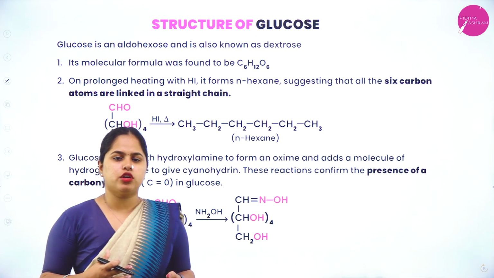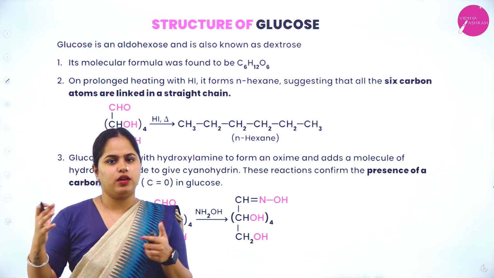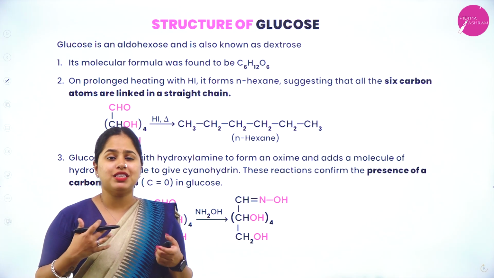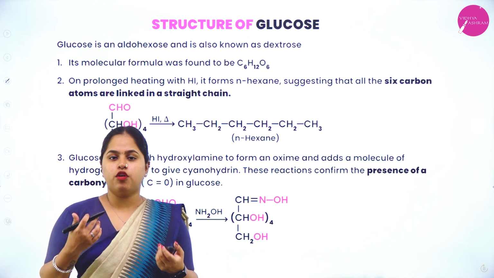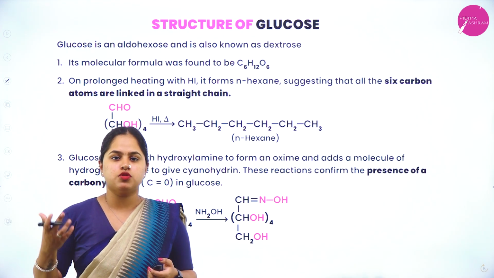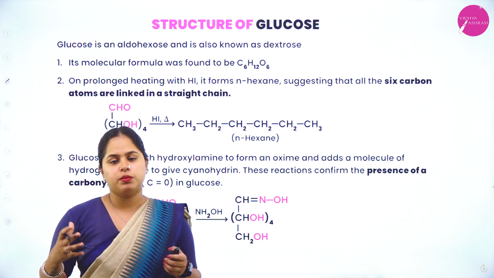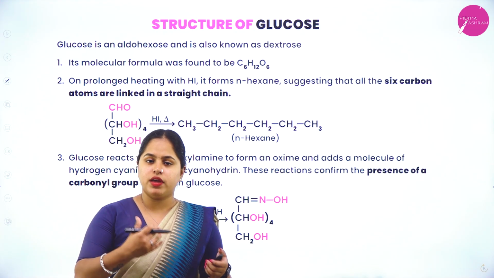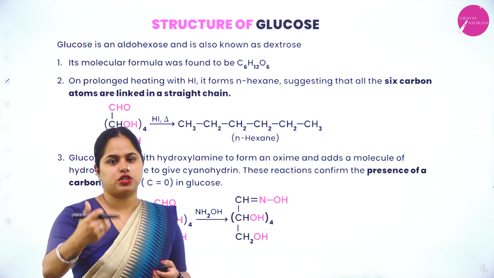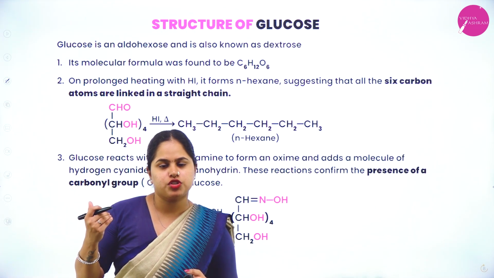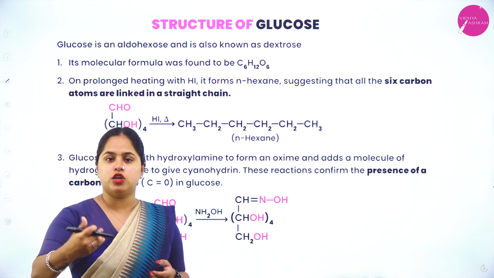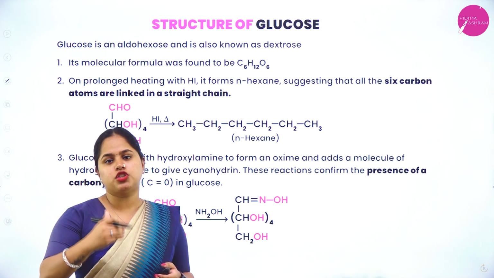So we understood the molecular formula of glucose is C6H12O6. So from that basic thing, what we can understand is that in glucose there will be 6 carbon atoms, right? So the molecular formula is clear, that is C6H12O6, but what is the structure of glucose was not clear. How exactly the carbon atoms are arranged was not clear. So there were various different reactions which helped in the understanding of the structure of glucose. One by one we are going to study different reactions and different experiments which were done, so that we were able to conclude different results based on the structure of the glucose.